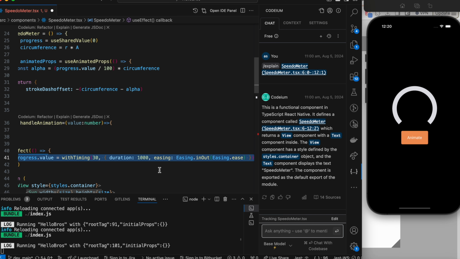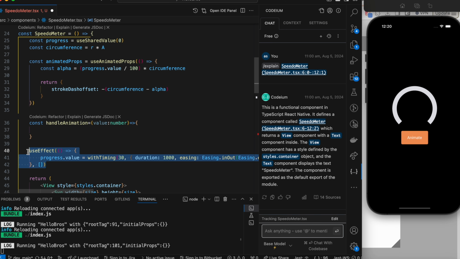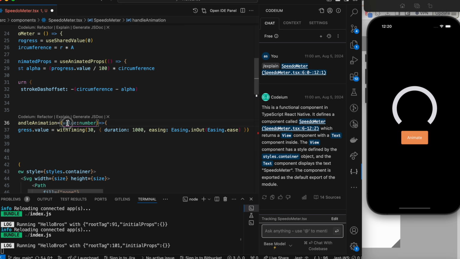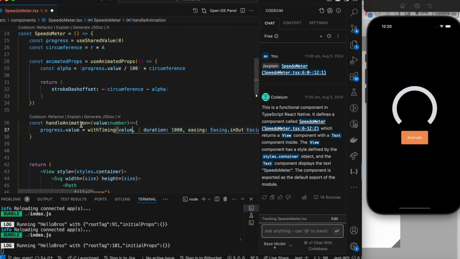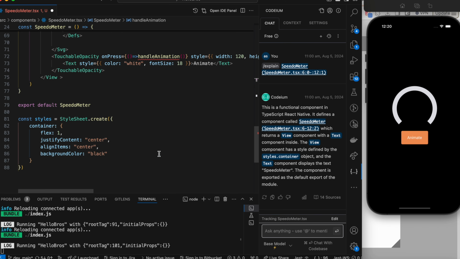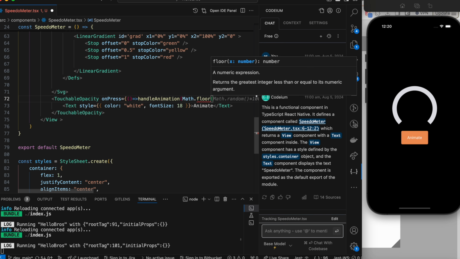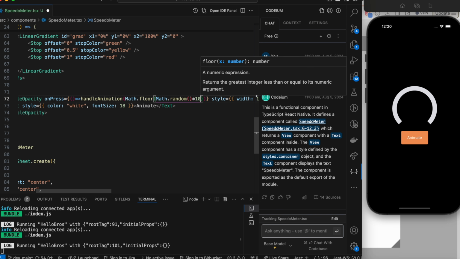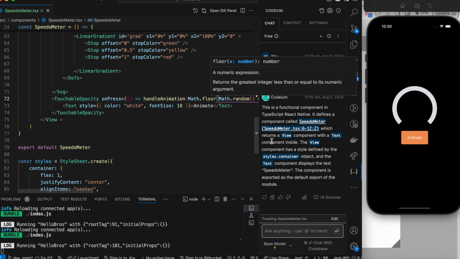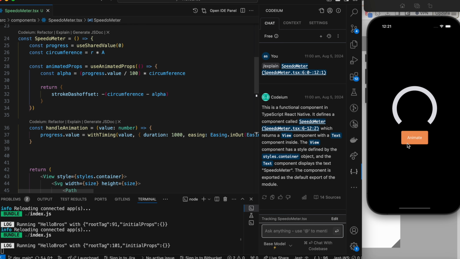Instead of doing it in useEffect, we can do this here, and we will change this to value. And what would be this value? We will generate this value randomly. So it will be Math.floor, then Math.round.value. So let's make it 101. So let's click on animate. Okay, you see it's working fine.